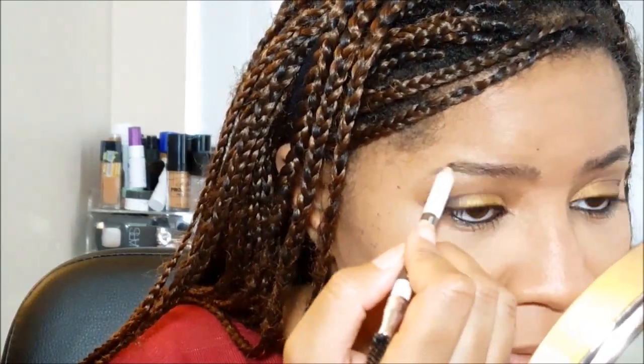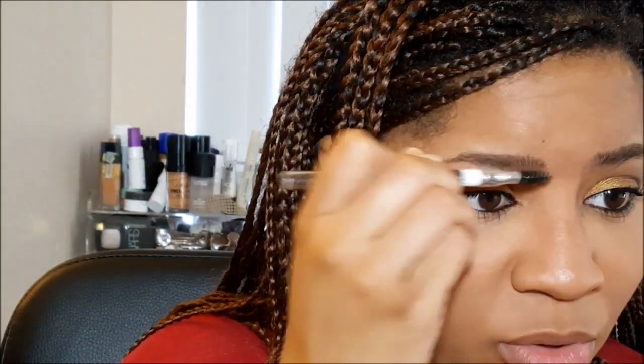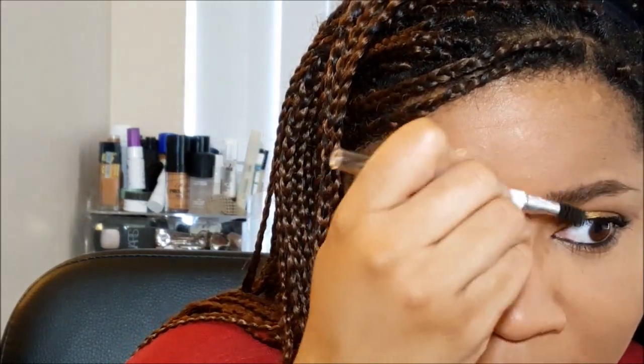So I'm gonna try to move my mirror over so that you can still see me in the camera. So that was nice. This is actually really nice and creamy, and I think decently pigmented, that it doesn't make your eyebrows look super crazy. Like I said, I'm more of a natural eyebrow person, so I like to fill them in and give them a little bit of shape, but this one is looking super crazy. Did you guys agree? I can't really see, but I feel like this one looks kind of crazy. It is what it is.